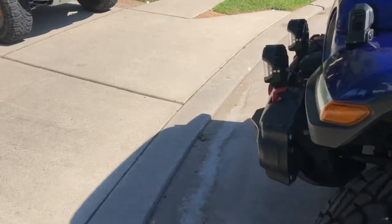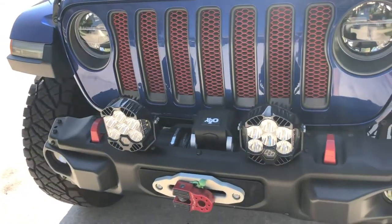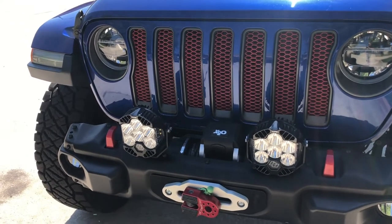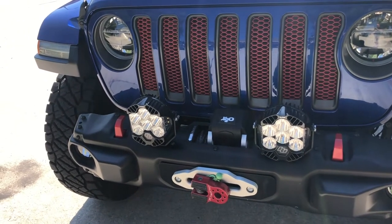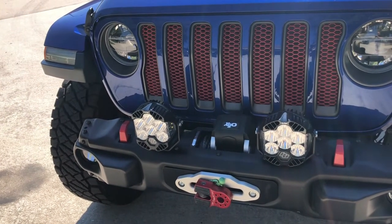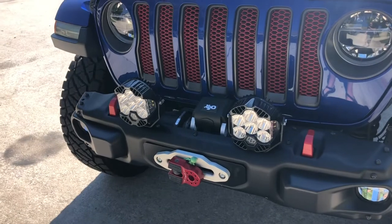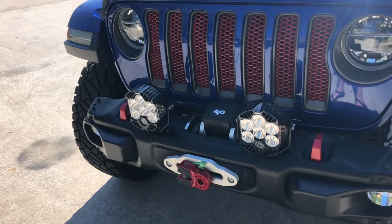Some of the upgrades I've done on this — I've put the Baja Design lights, the LP Sixes up front. They are very expensive in terms of lighting, but wow, they are fantastic — incredible lights. To be honest, when I purchased them, I was shopping on one of the websites and it said LP Six light, $400 and some odd dollars. I ordered it thinking I was ordering both lights, and when I got here there was only one light. So I had to go spend another $400 ordering the other light, but very pleased with the purchase.